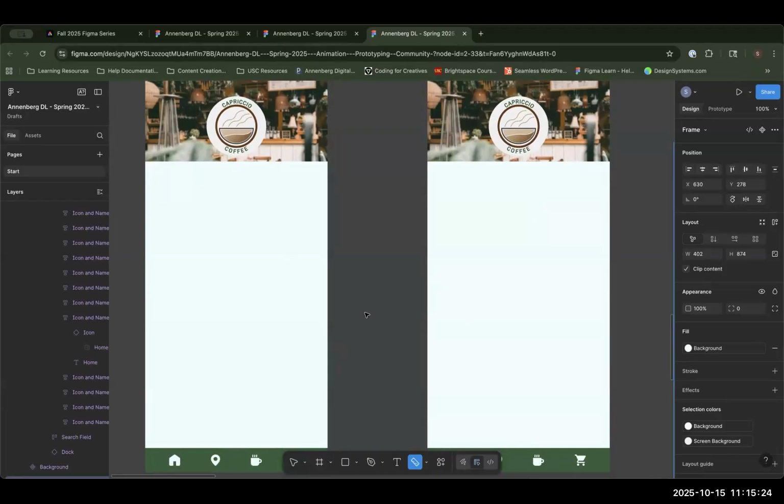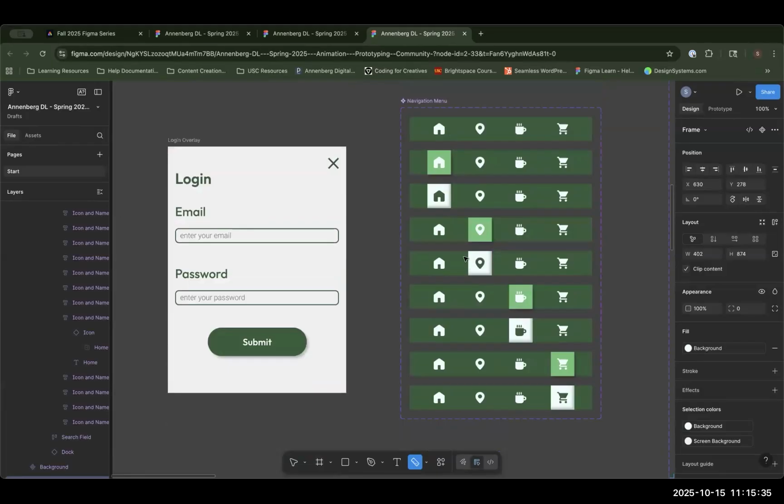The other type of prototyping and animation is changing between your variants that we made. So last week we did the components and then the variants that are slightly different, and we just picked between them in the properties over here. But you can actually animate between them. An example of how we're going to do that is in our navigation menu. You'll notice that I've made ones where if you hover over, let's say, the home icon, we're going to change it to green. If we hover over this icon, we'll change this one to green. If we're clicking on it, it's going to change to this kind of style. That's another way that you can prototype and animate in Figma.